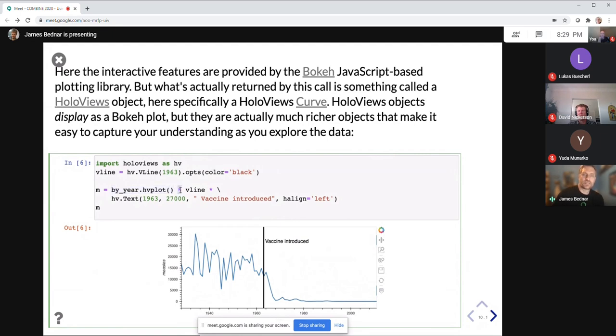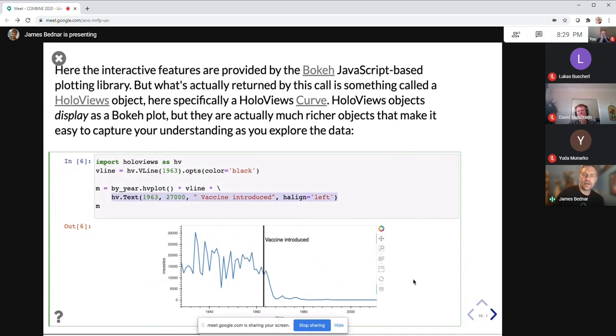That's what this little symbol means, to overlay, i.e. to put something on top of something. So we're going to overlay a vertical line, in this case a vertical black line at 1963, and overlay some text that says vaccine introduced in 1963.